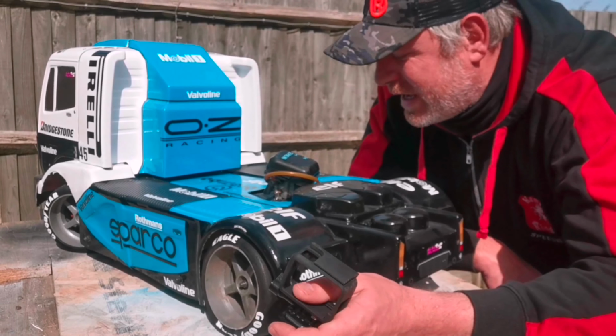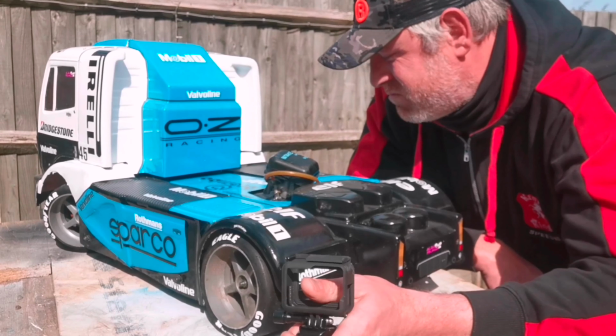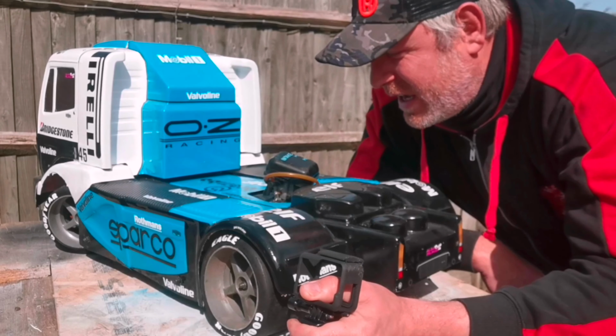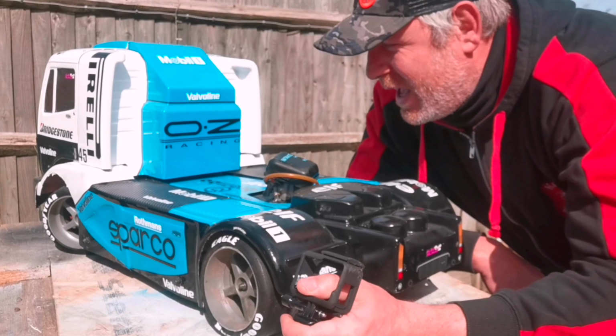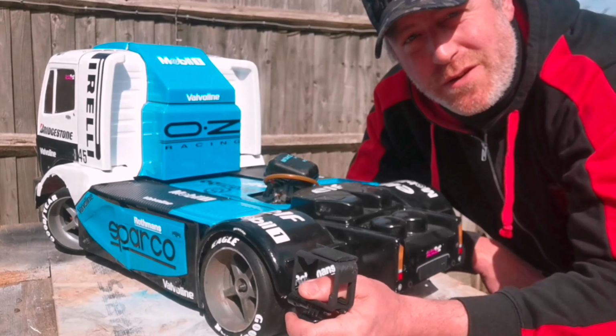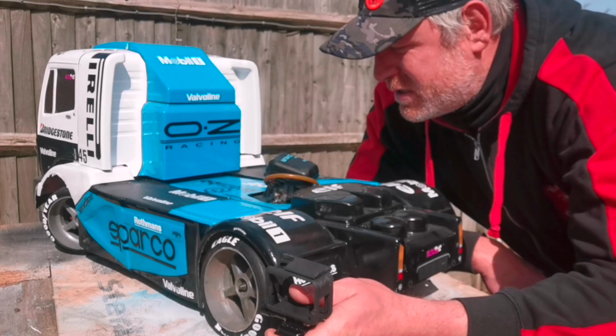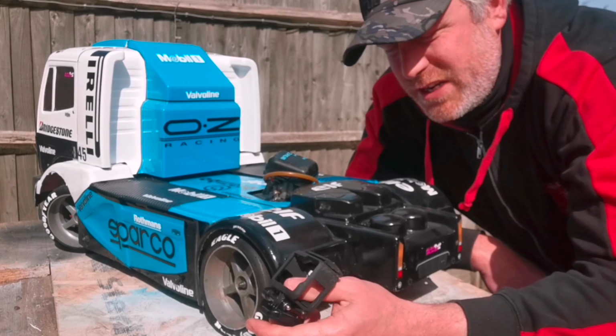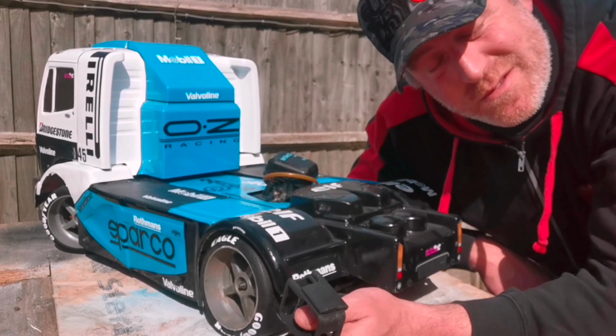It's a 23cc Zenoah engine. Seems to have a bit of balls to it, so we'll just have to see what I can actually get out of it. The road's reasonably narrow, so if it does spin out a little bit, I might come back with either a speed test or a race truck in three parts. We will see.